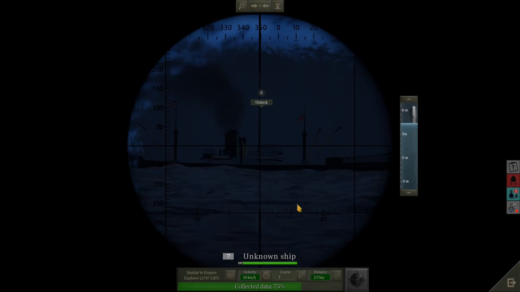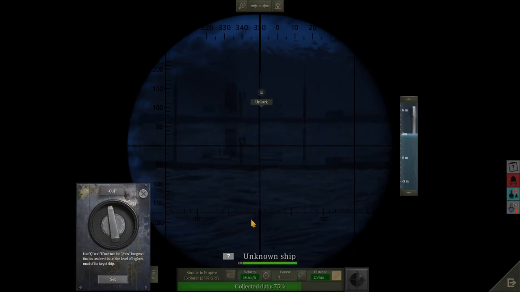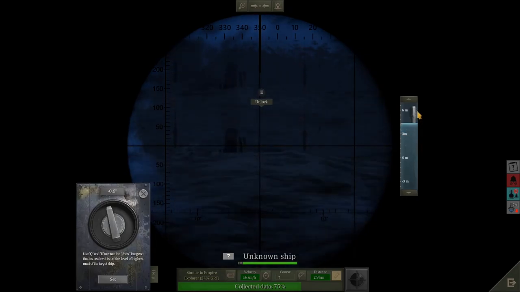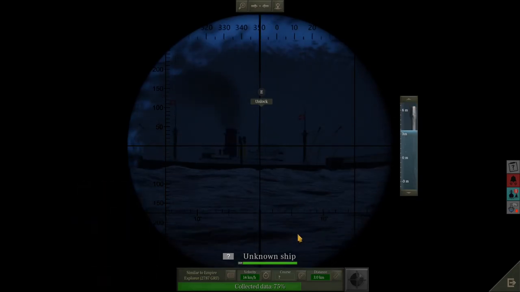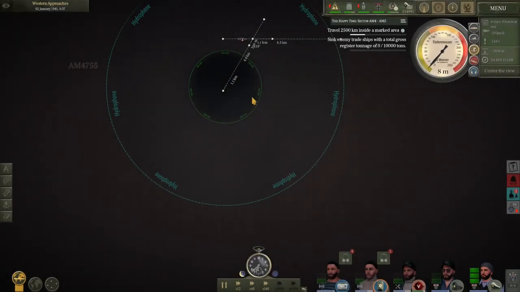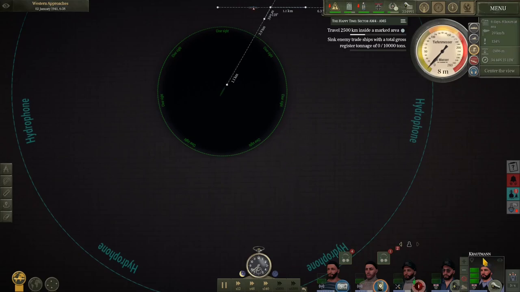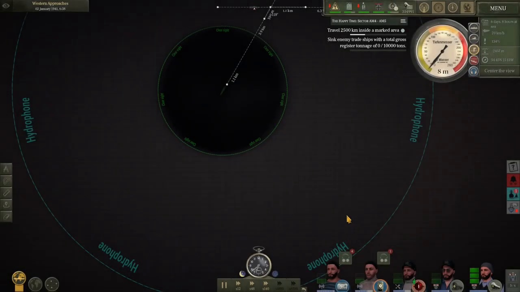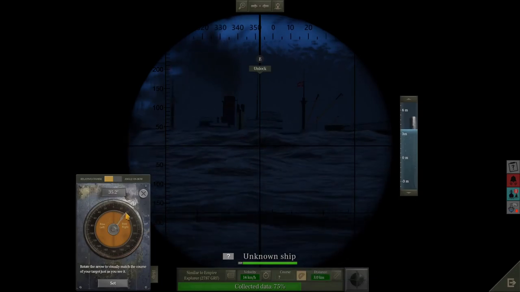Say 2.9 kilometers. That doesn't seem right, does it? A little bit higher. Technically, I could pop up and hit him with the deck gun, but it might be two kilometers. But like I said, it's kind of a weird angle. 118 to the right.